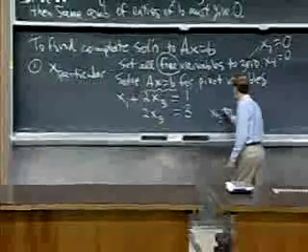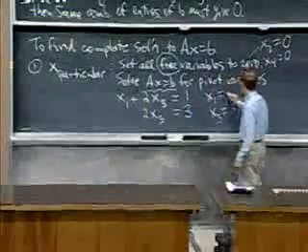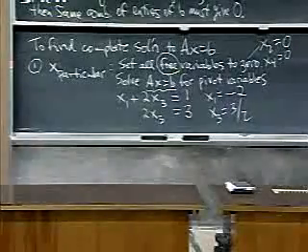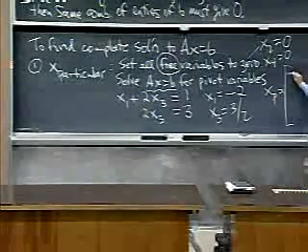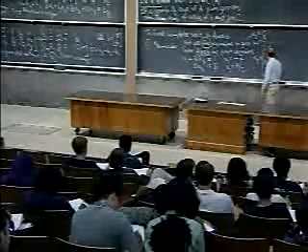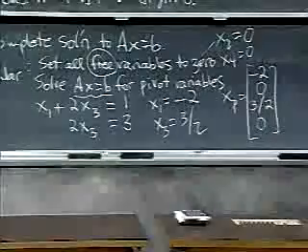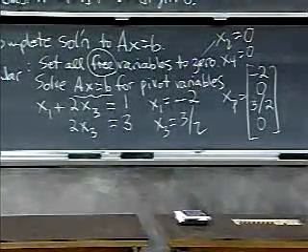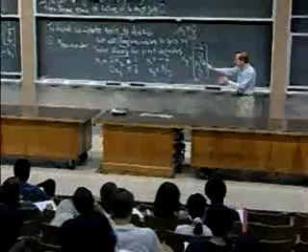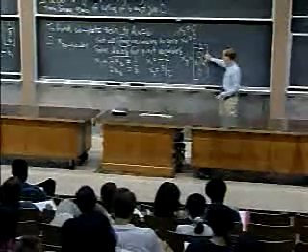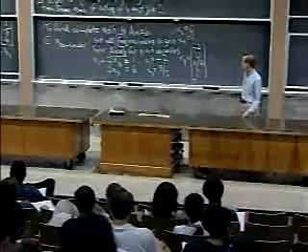So x3 is 3/2, and then we go back up, and x1 is 1 minus 2 x3. That's minus 2. Good. So now we have the solution. X particular is the vector minus 2, 0, 3/2, 0. That's one particular solution, and we should and could plug it into the original system. Really, on the quiz, please, it's a good thing to do. We did all these row operations, but this is supposed to solve the original system, and I think it does.